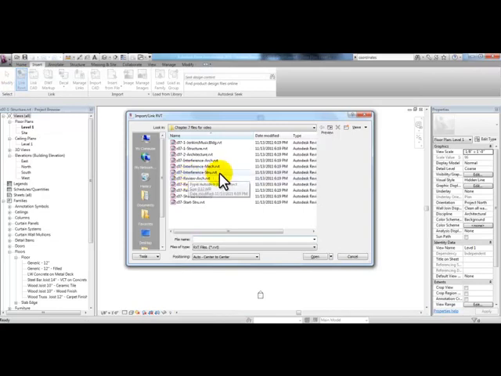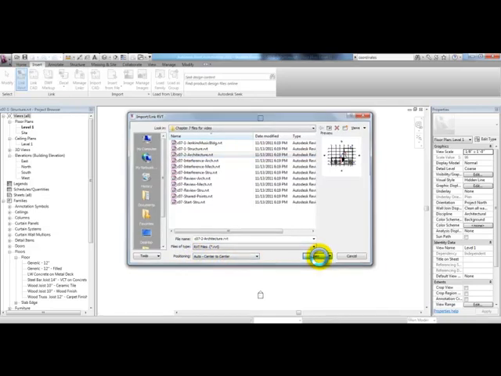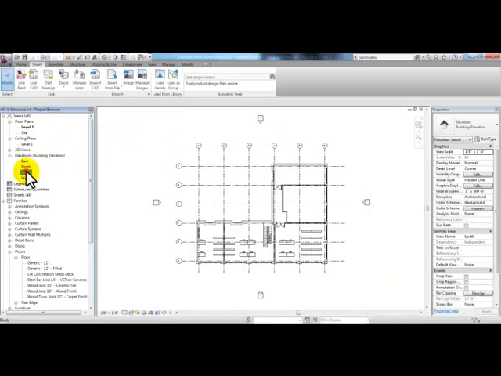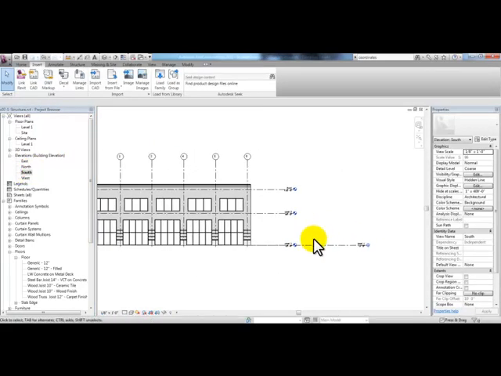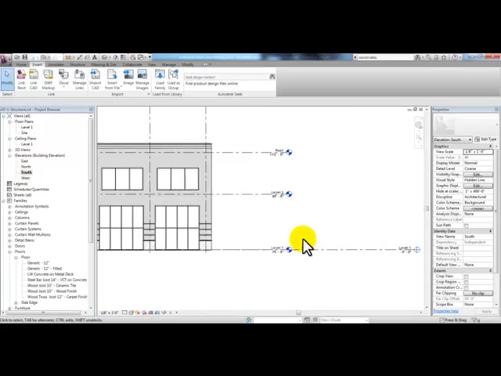Navigate to the file C07-2-architecture, highlight the file, and make sure at the bottom the positioning is Auto Center to Center, and then pick Open. Activate the south elevation and use the Align tool to bring the linked model's Level 1 in line with the Level 1 of the host model.